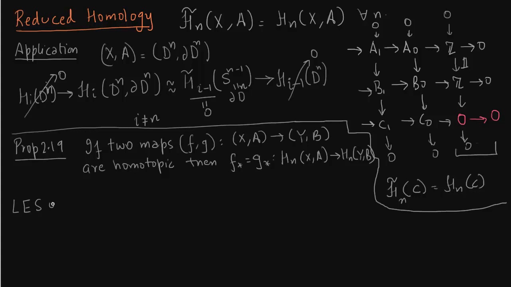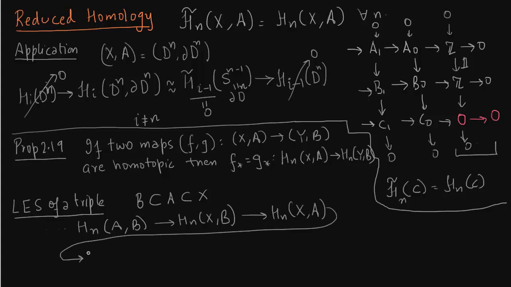So now we want to talk about a long exact sequence of a triple. There is no point, I mean we can always have another space B which belongs to A, and both of them lie in the bigger space X. So then we just replace A with A,B. This comes from chain complexes. Chain (A,B) is chain of A over chain of B, or chain of A modulo chain of B. We have just extended the concept. H_n(A,B) would come from C_n(A,B), and C_n(A,B) is nothing but C_n(A) modulo C_n(B).